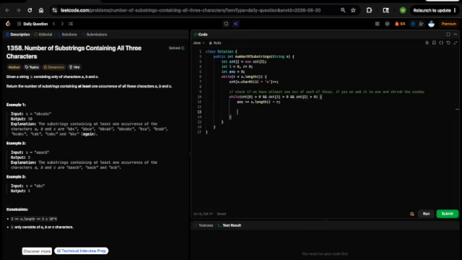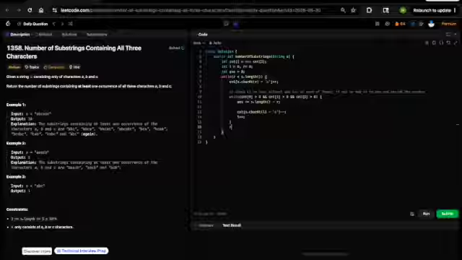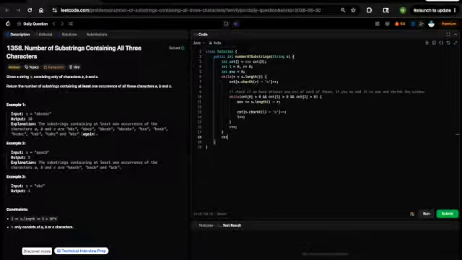Then what do we do? We decrease the count of s dot charAt left minus a. We decrease the count, we increase the pointer, and we again check if it's greater than 0 or not. Then we update our r, we return the answer. Let's see, does this make sense? So r less than s dot length is correct. L can never be greater than R, because then this will be 0 and this condition will become false. Okay, so yeah, this makes sense.